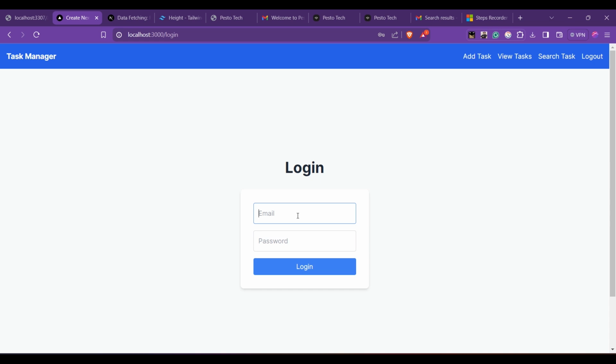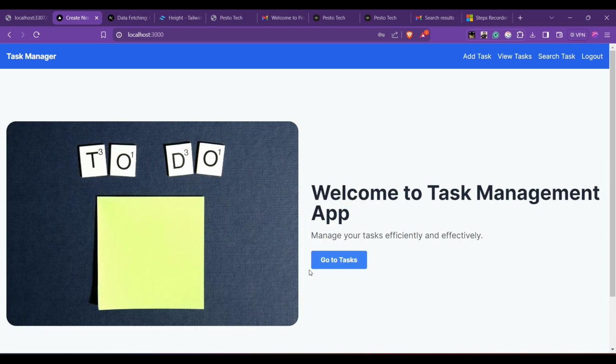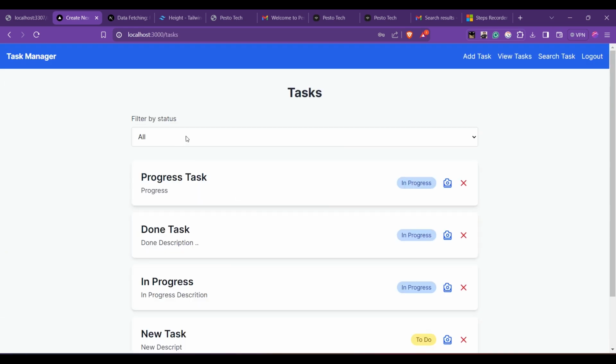So yeah, here I have defined this manually as user@example.com, and the password is a default password. Now the user is authenticated, so we can go to the task site.